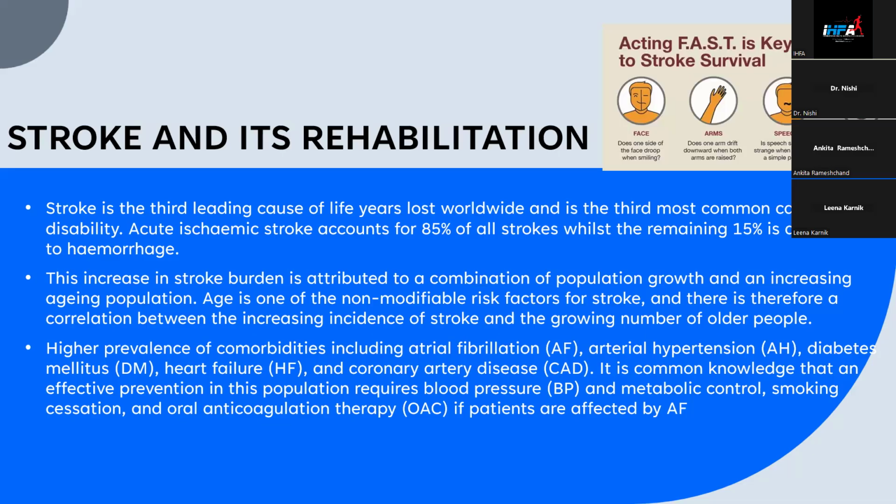T means time, meaning you have to take the patient immediately to the emergency department, because in stroke there is something called the golden period or golden time. If you get the patient there in a very short time, with the help of anticoagulation therapies the patient can survive and have full recovery. As time passes and the blood flow remains restricted, the chances of survival or full recovery go down. Everyone clear?